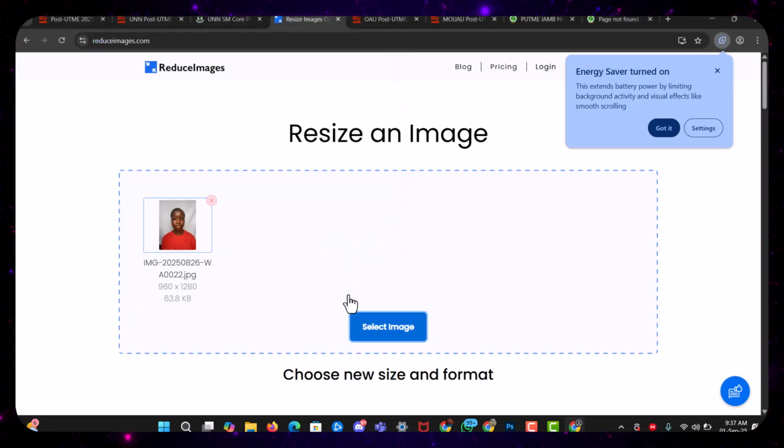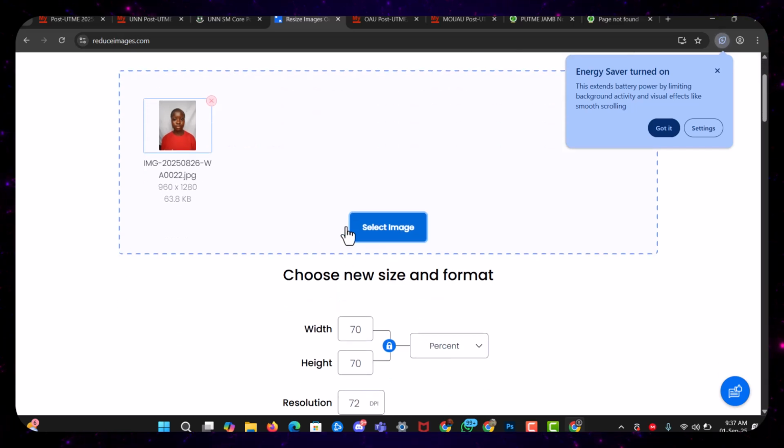This is my image. So the next thing I'm going to do is show you how to resize the image, because this my own is okay, it's about 63 kilobytes. The site can accept it. If it is more than 100 kilobytes, it won't go, it's not going to upload. So if it's up to 200 kilobytes, 1 megabyte, it's not going to upload. So that's why I'm showing you this. If it is very large, the only way to reduce it is what I'm showing you.